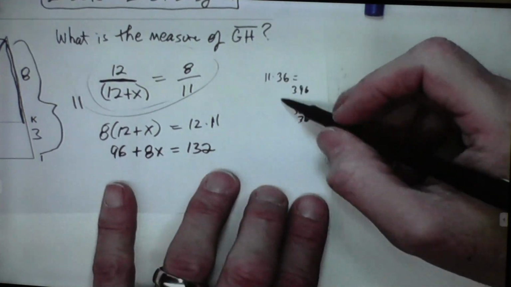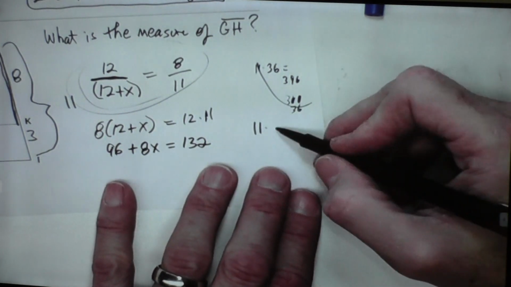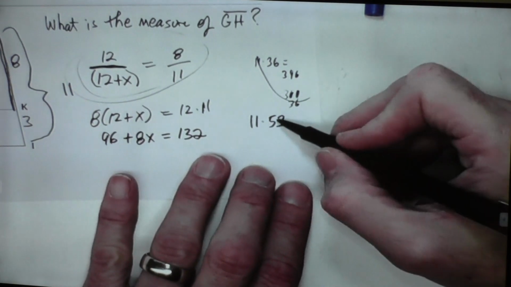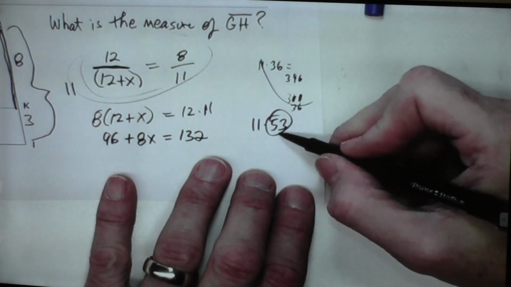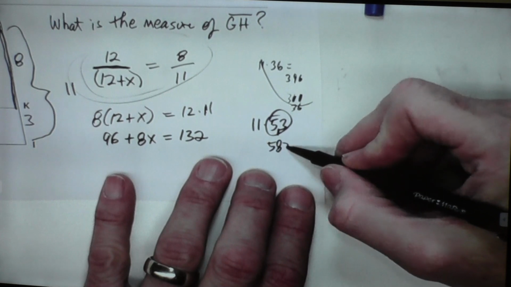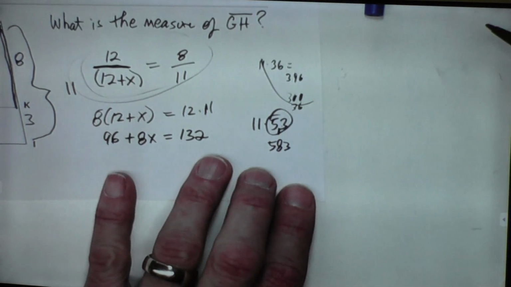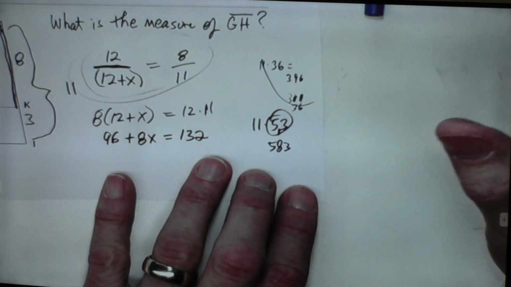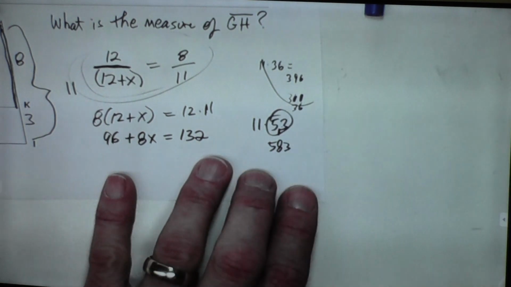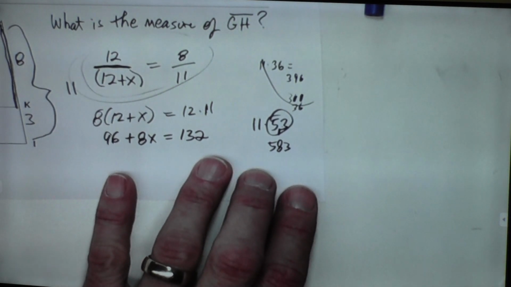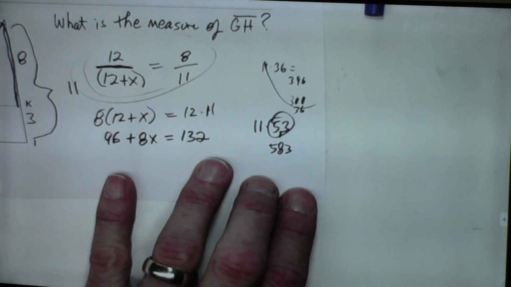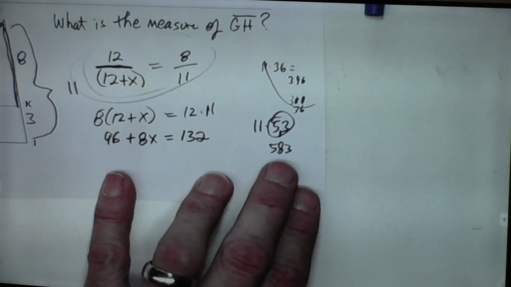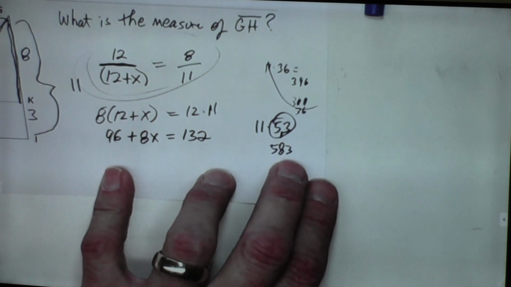What I'm thinking of is, if I do 11 times, let's say, 53. Take the 53 and add the digits together. You get 8, right? Put that right in between these. 583. 11 times 53 is 583. All you have to do is add them together. So you could do what you said, multiply by 10 and then add the number in, and I think that'll work. I'll have to do that on 5 or 8 of these to check and see if it works all the time. But the one I like, I can do even more easily in my head, is just add the two digits and put it in the middle.